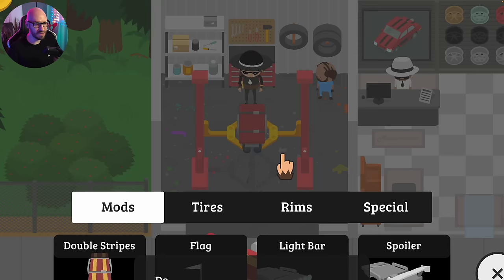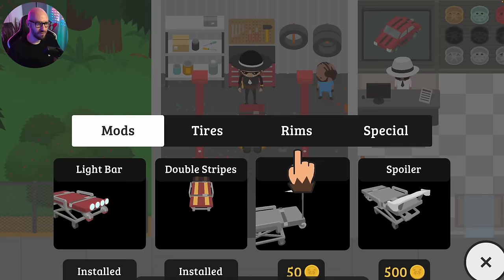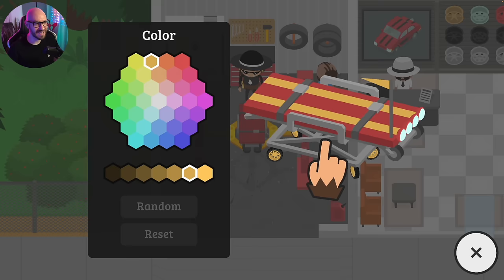You can put lights on it. What the heck? You want to buy the lights? Sure, I guess. That is so weird. Yeah, this is super duper weird. I'm going to make him red. Just like that. Flag. Oh, you can't even put a flag on it. What the heck, dude? This is so silly. I wish you could actually ride this thing. Imagine being able to ride this thing. How cool would that be? Oh, man.